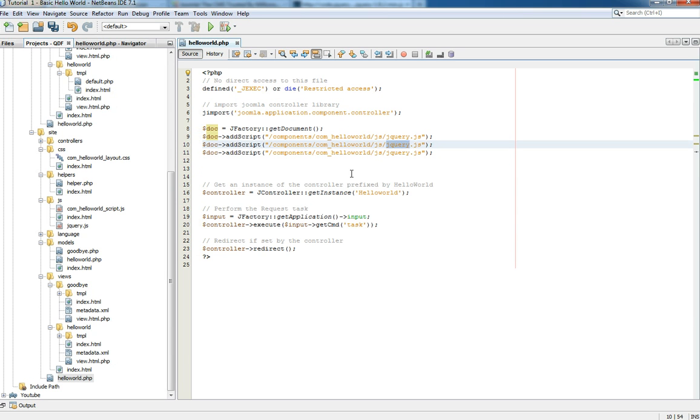And this one here we're going to say com hello world underscore scripts, and this one we're actually going to copy this and paste it there, and we'll say layout, and we'll change this to say CSS, change this to say CSS, and we'll change this to say style sheet without the 6. Then that one's going to get loaded at the front. The rest is all perfectly fine, as I believe. So we'll just press save.